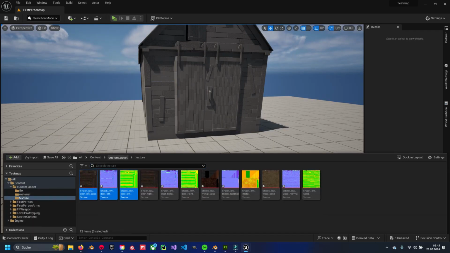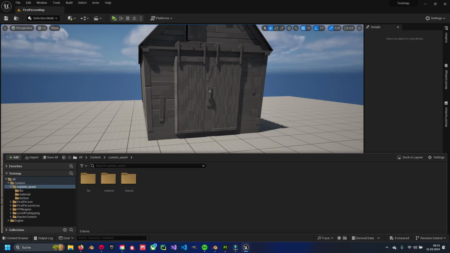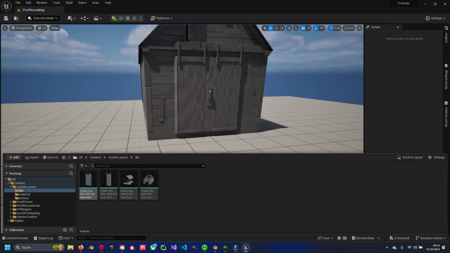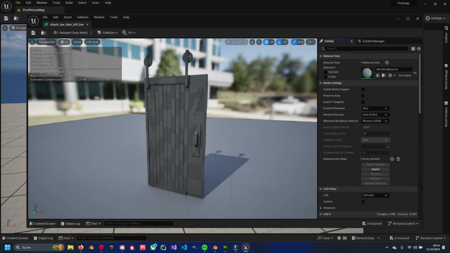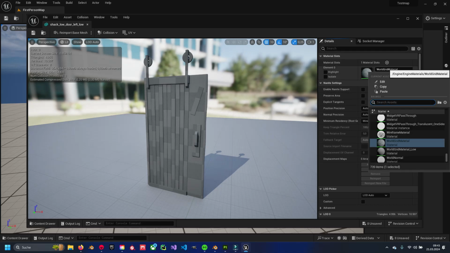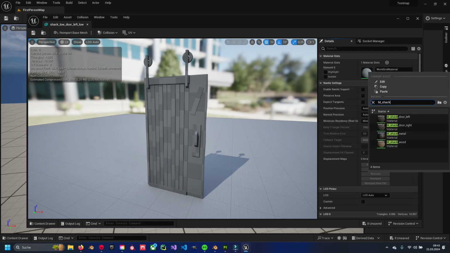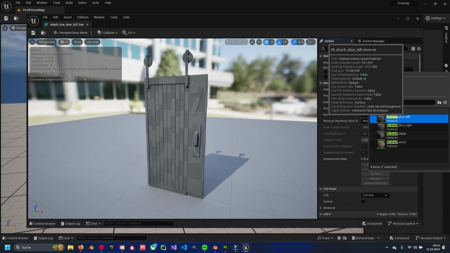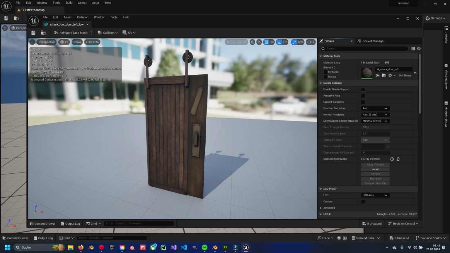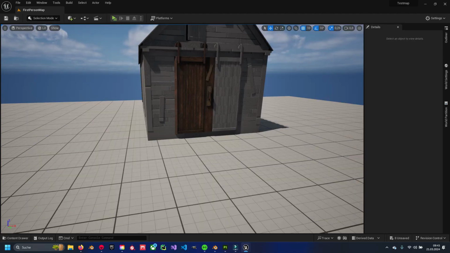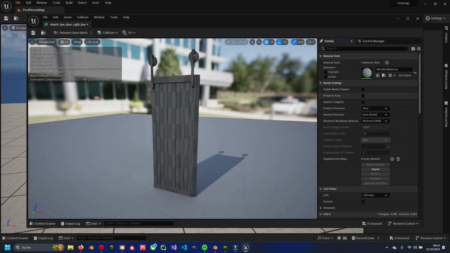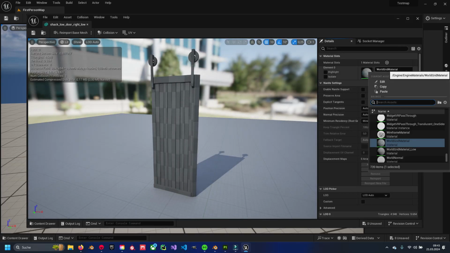Perfect. I created my material, I assigned the texture, and now we have to assign the materials to our main object. So go to the FBX, go into the static mesh for the door left. And under here we have this material slot, type in m_shack. So you have your created material, and we have our door left. So select door left and save it. And as you can see, we have our texture in here. Do the same thing on the other three, and you're done with this object.